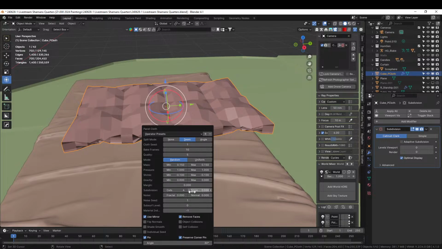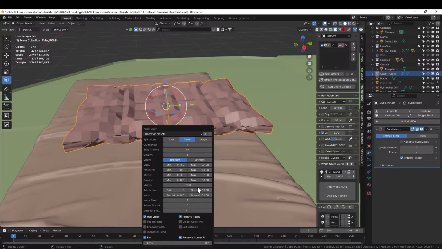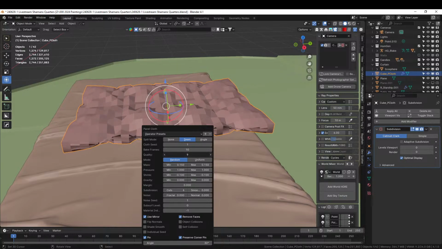Let's keep playing. Pressure, good. Gravity 0. Shrink is good. Does this help having more quality?